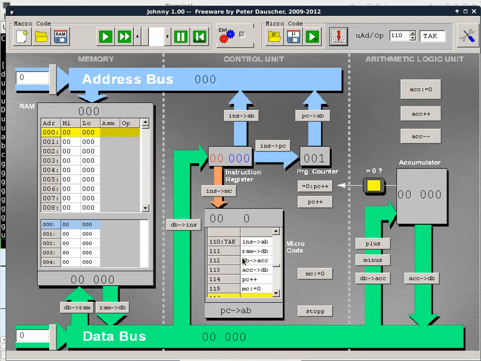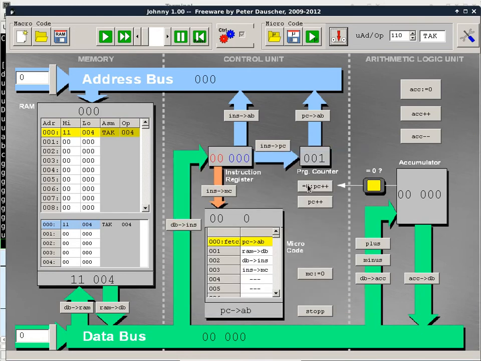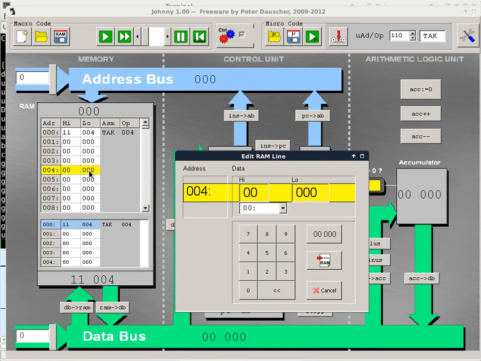So what I'll do is go here and change this location. The first instruction is tag, not take, but this one is actually tag. And the low part here is going to specify 0, 0, let's pick 4, okay? And then at 0, 0, 4, I might give you a particular pattern. I might not give you anything other than just 0, but I might give you something like just 10.